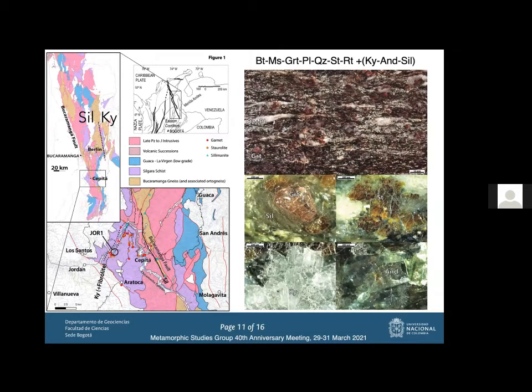Note here that the location is close to a regional fibrolite isograd that marks the appearance of this mineral from the garnet staurolite zone. This isograd is not related to the isograd that we see in the northern part of the massif, where we see the transition from kyanite to sillimanite and the boundary between the Silgará Schist and the Bucaramanga gneiss. In these polished slabs, we can see some of the characteristics of the sample, where here we have garnet porphyroblasts surrounded by fibrolite, and then we see porphyroblasts of staurolite, kyanite, and andalusite.